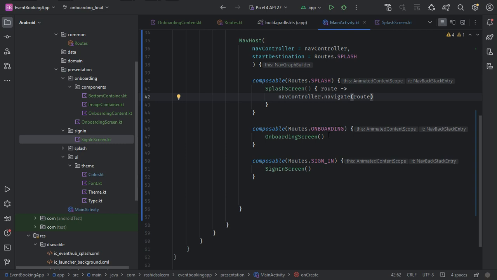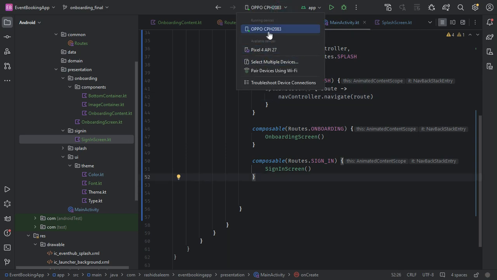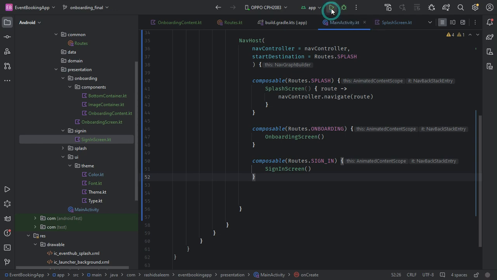So let's see if this is working as expected. I have connected my physical device here, so select it and run.